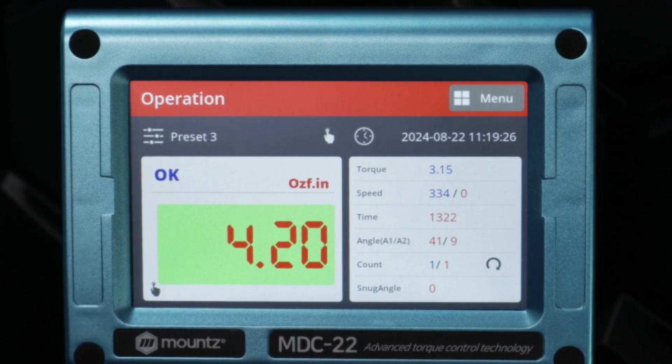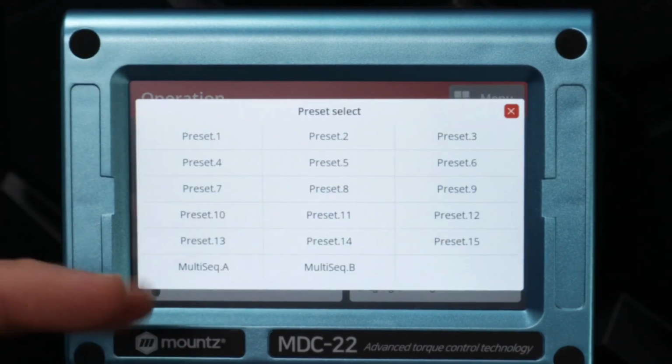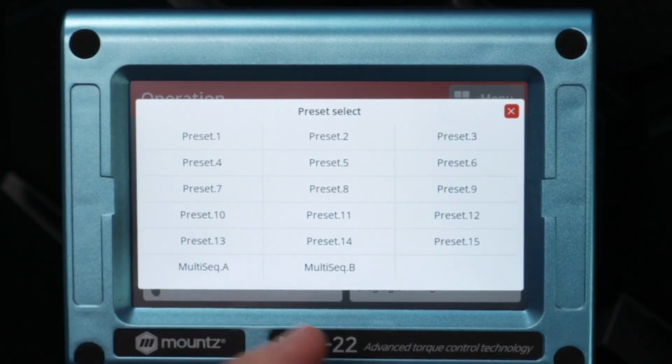Now, in this case, our particular tool here has 15 different presets that we can use. So in essence, we have 15 different tools, or we have 15 different profile strategies that we can use within our application.